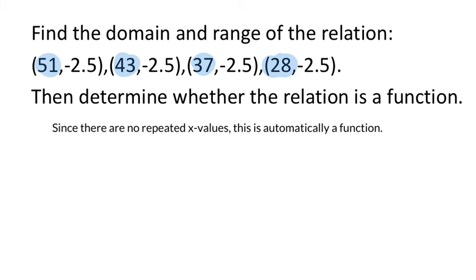So notice that I haven't even looked at the y values yet. Here I see that they're matching now. This is where the tricky part happens. A lot of students say, well, the y values are matching, so it's not a function. No, the y values don't have any bearing on whether it's a function if the x values don't repeat. If they do repeat, then that's when you have to check your y values. No x values repeat, so this one is automatically a function.